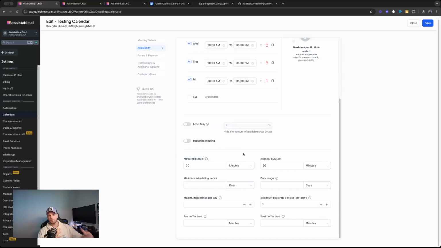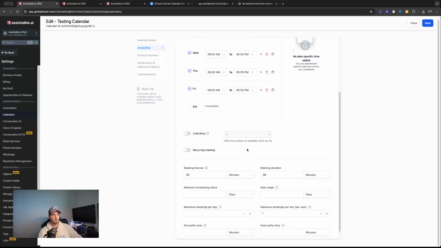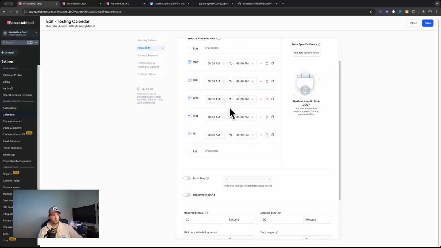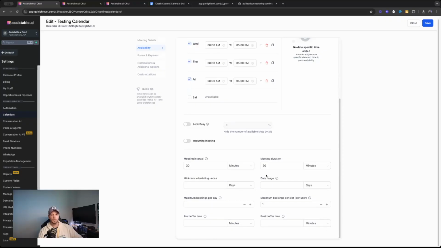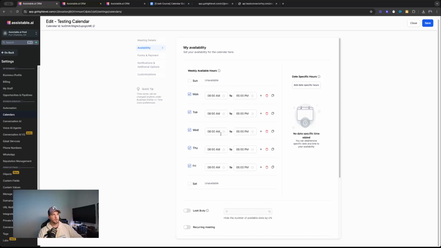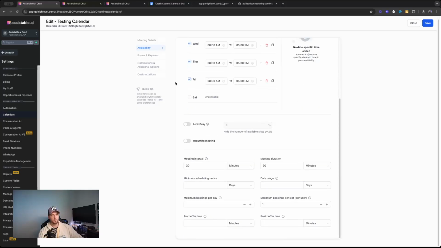And I'm not going to go through every single one of them to say it could be this or this, but just make sure that your availability is open to book an appointment. You have adequate date ranges to be able to book an appointment, so you're not making your calendar 60 days out or anything like that. And then making sure that you have settings to tangibly be able to book to. And so I would just do a quick audit, a quick check of all these settings in here.